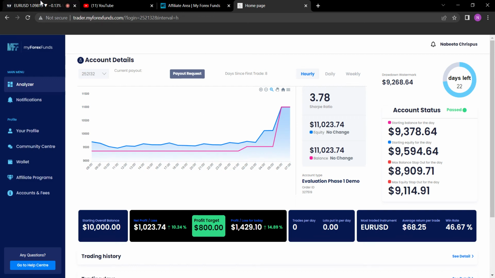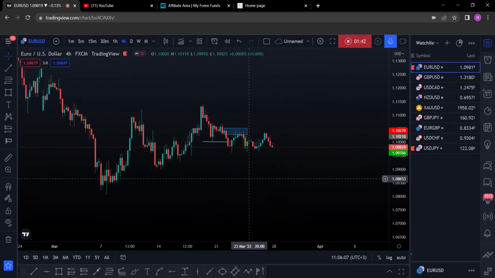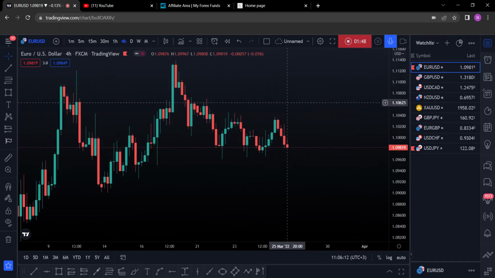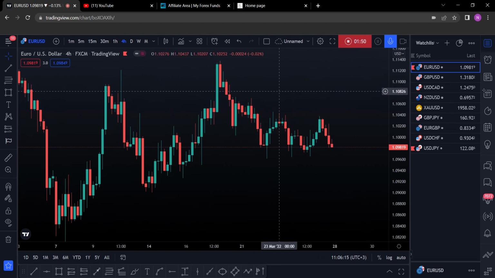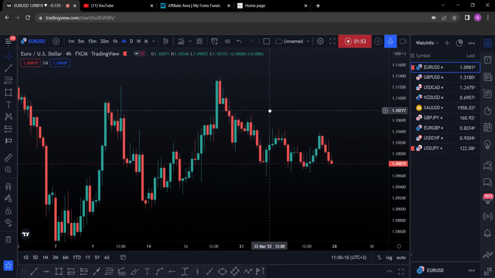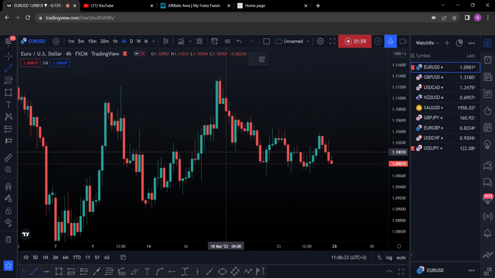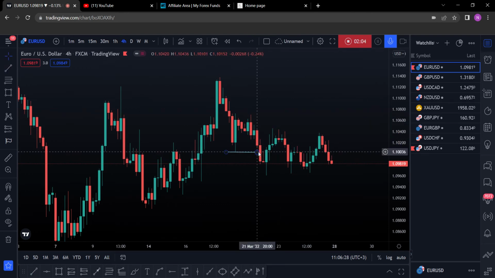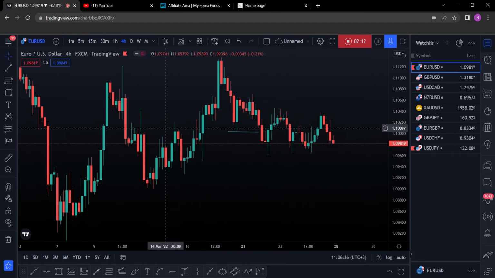So let's get down to the chart, and we look at the trade. It was a Euro USD trade. Coming from the 4-hour chart, we can see that we got a break of structure right here. This break of structure is one where price invalidated these lows, giving us a picture that we are still in a bearish trend. So at that point, we ask ourselves which zone was responsible for the break of this structure.